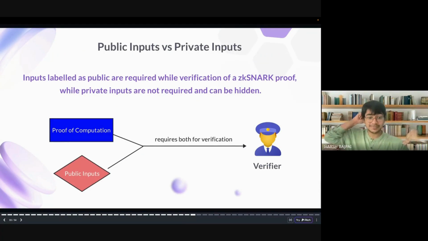And one last piece of information, because I know everyone wants to get into the programming side pretty soon, is the difference between public inputs and private inputs. As I said, you can choose to keep some inputs private, which also means that you can choose to keep some inputs public. Public inputs are the inputs that are visible to the verifier, and private inputs are not visible to the verifier. So the verifier can only be satisfied around the constraints on private inputs, but the verifier can see the public inputs in their original form as they are.